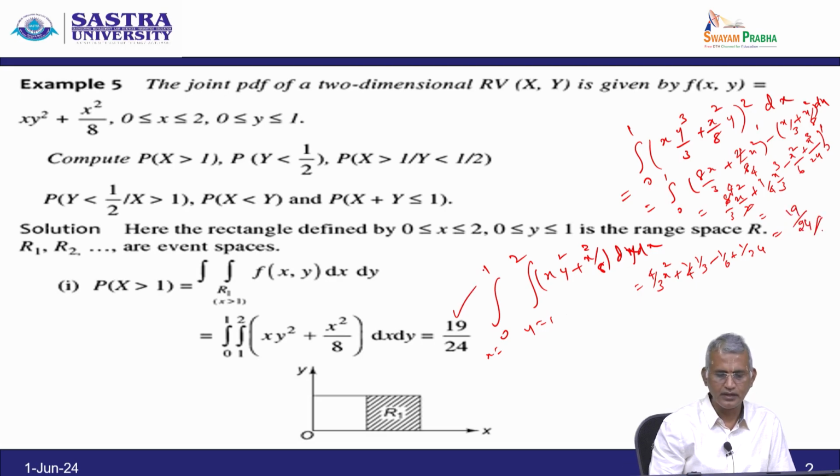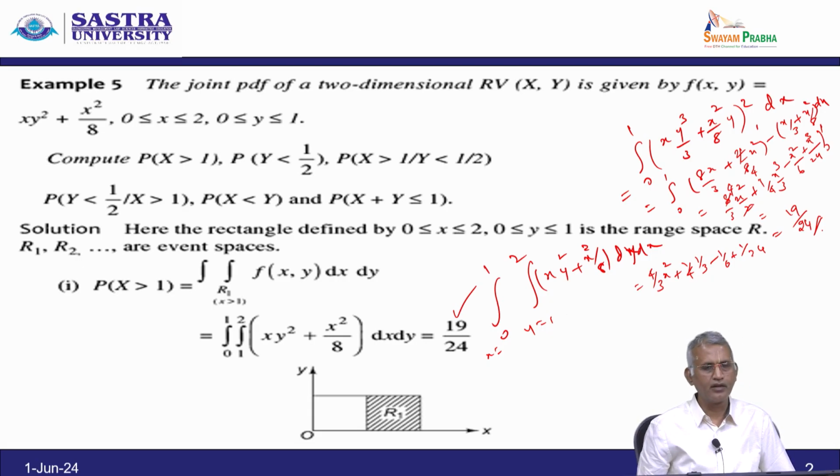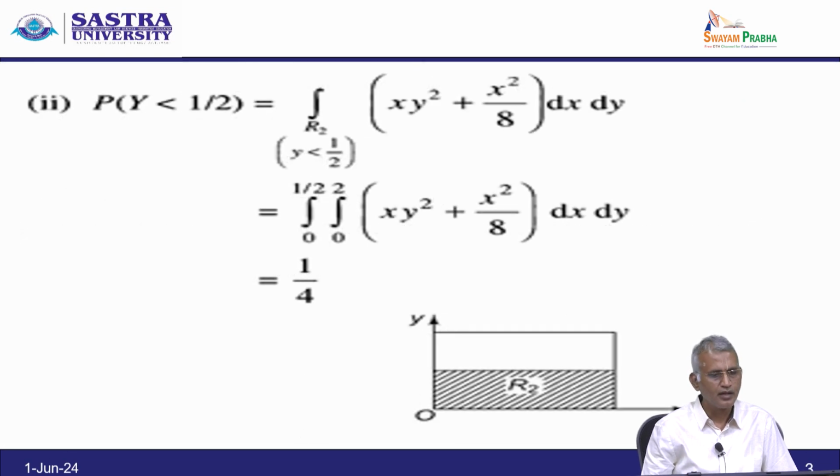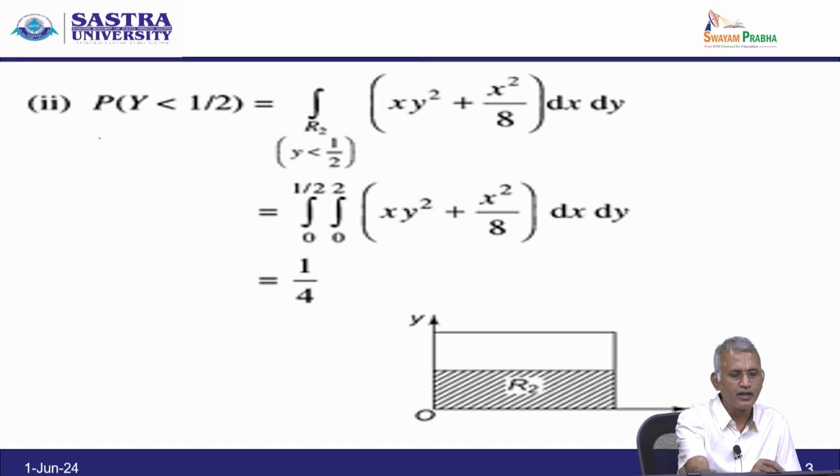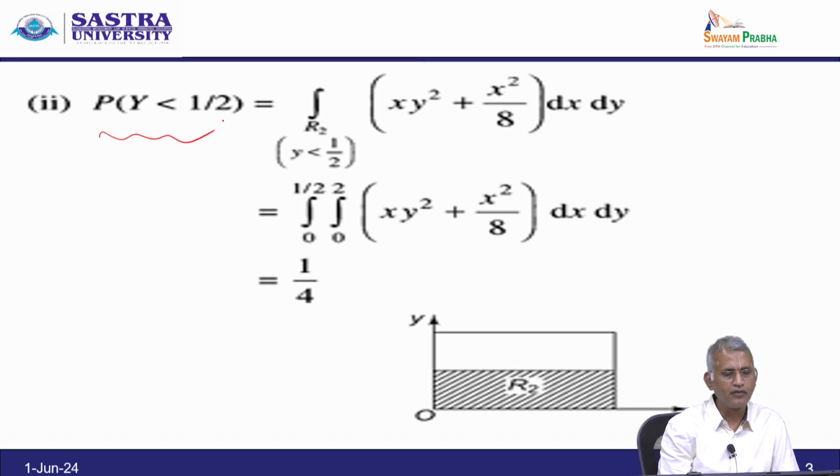So, this is the expansion of the double integral corresponding to the given function. This is a technique for finding the joint distribution function, the probability distribution function. Now, we go to the next question: P of y less than 1 by 2 in the subdivision. It means the integral where y is less than half of the function.